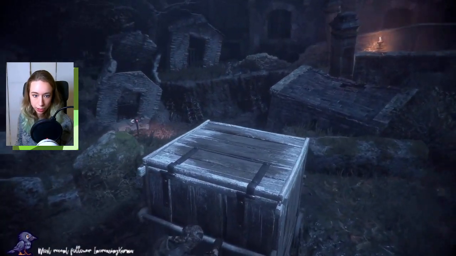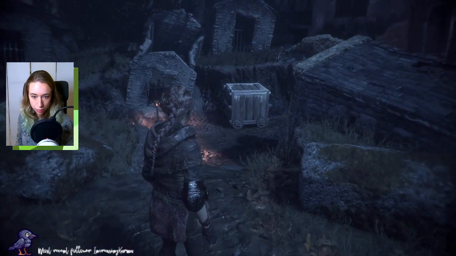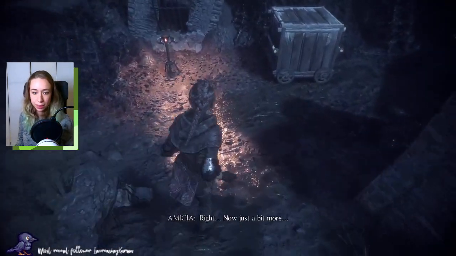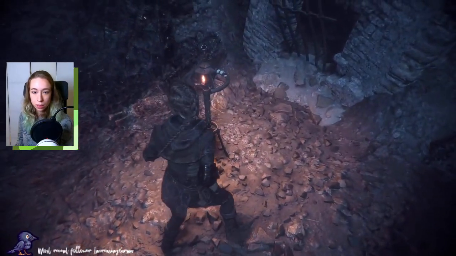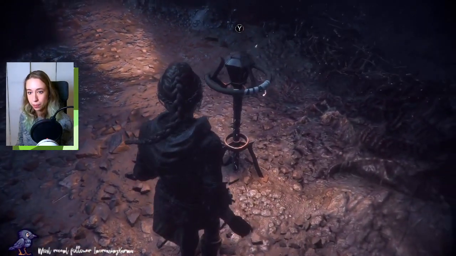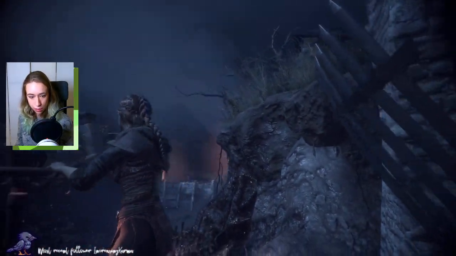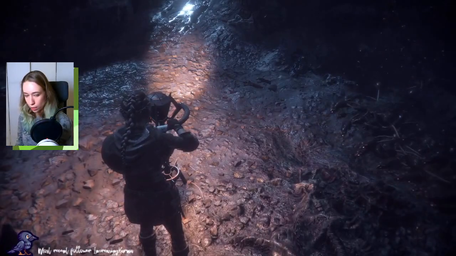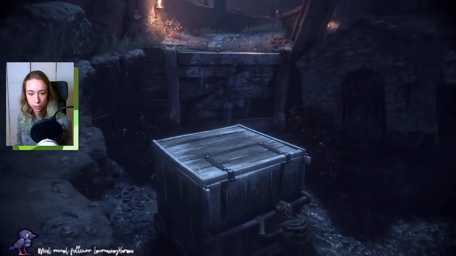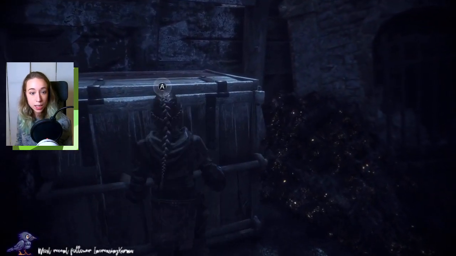Then I just need to push it down here, right? Oh no! Well, that was what we needed, right? That was very discreet. Fair enough. Now just a bit more. Maybe first we need the light over there. I think so. Or we can use this light. No, they can't get to us if we're there because this light is blocking the way. Okay. We're fine. Somewhat fine. As fine as we can be. Great.